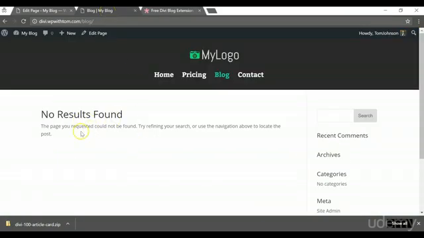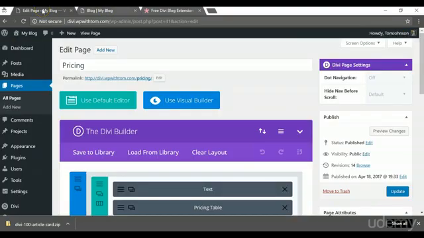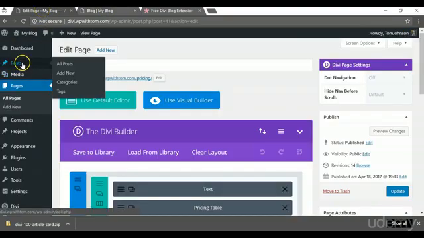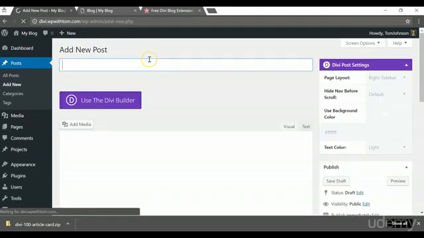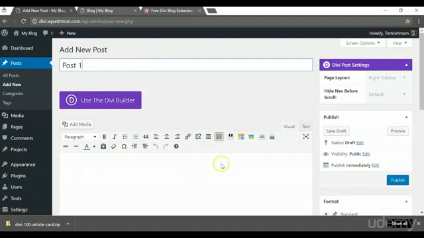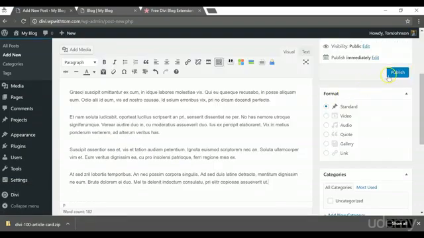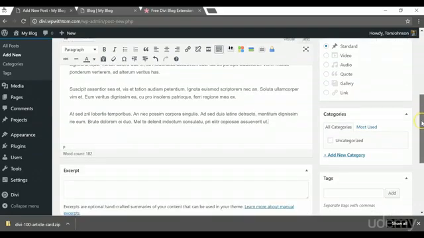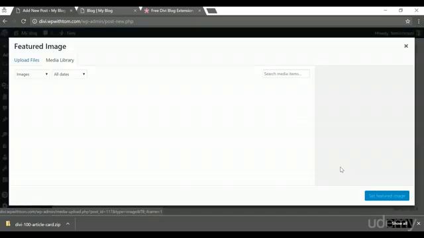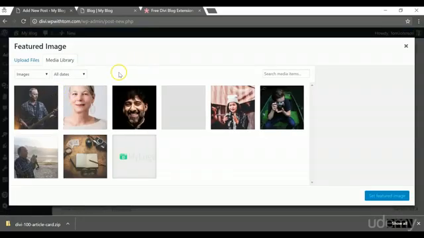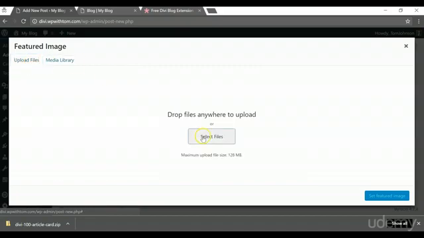Next, I'm just going to go back and see we have no results found in our blog. First thing I'm going to do is just go back to where it says posts here on the left side in our dashboard. And then I'm going to just add some dummy posts here. I'm going to just make them very generic, like post 1, post 2, just so we can go through the process here. So I'm going to just make this post 1, and I'm going to paste in this dummy text. And here, I'm actually going to scroll down, and I'm going to add a featured image here. This is where you'd have a featured image for your blog post, and I'm just going to add maybe some generic ones that I upload real quick here for you.